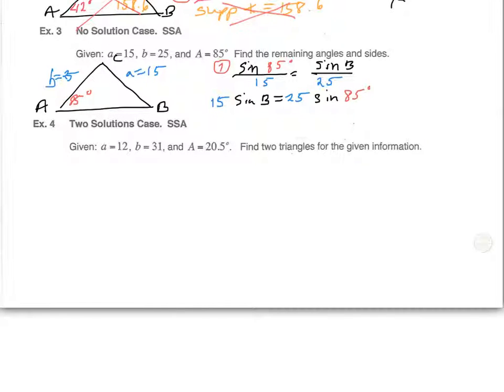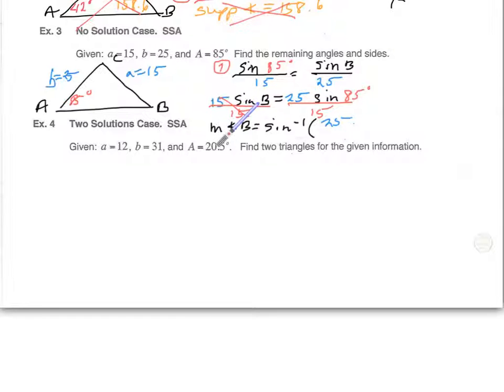How do I solve for sine of B? So divide by 15, divide by 15, and how am I putting this in my calculator? Yeah, so the measure of angle B is equal to the inverse sine of all of that, 25, whenever you're finding the angle measure. So whenever you're finding big A, big B, big C.